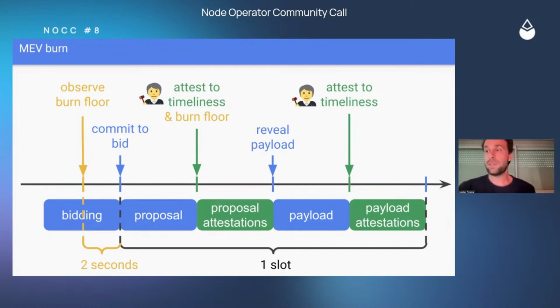Now, let's assume that the builders are all able to collude among themselves today. Well, it turns out that they can get all the MEV for themselves. And it's something that we're not seeing today, right? There's about 1,000 ETH of MEV that goes to proposers, and the builders don't seem to be colluding amongst each other. They seem to be competing against each other. And there's no reason why MEV burn would change this, because as I mentioned, there's no change to the incentives from the perspective of the builders. Does that answer your question?